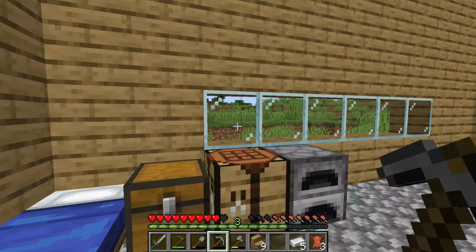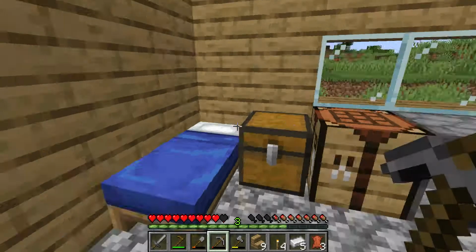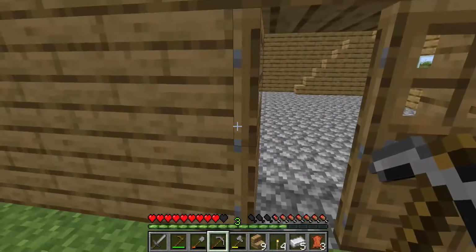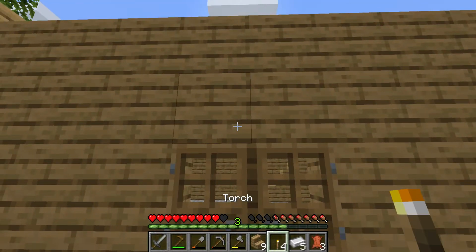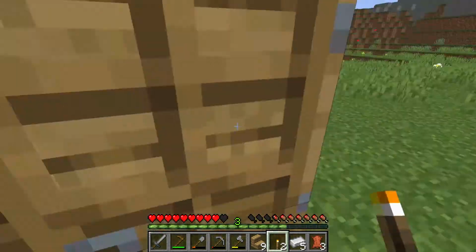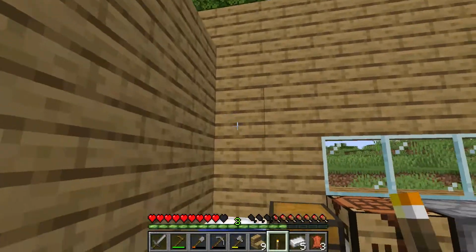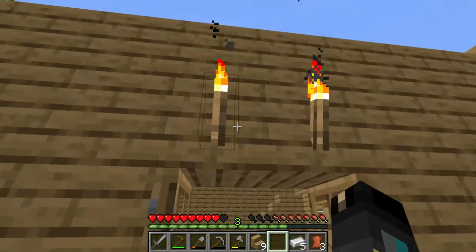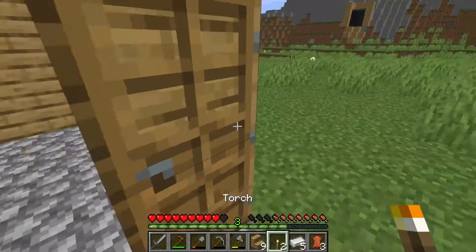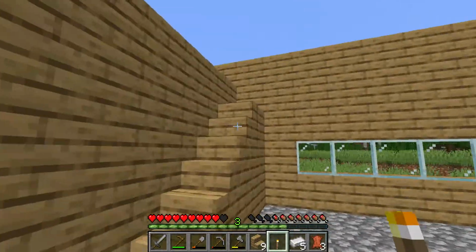All right, so actually, you know what? I'm gonna go ahead and craft some torches. Actually, four, I think that'd be perfect. Every time when I was a kid, I used to go. Beautiful. Just for the night, I'll do that. Actually, you know what? Why do I need torches on the outside? I don't know why I always did that.